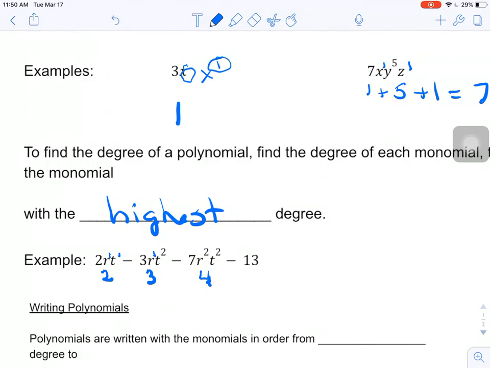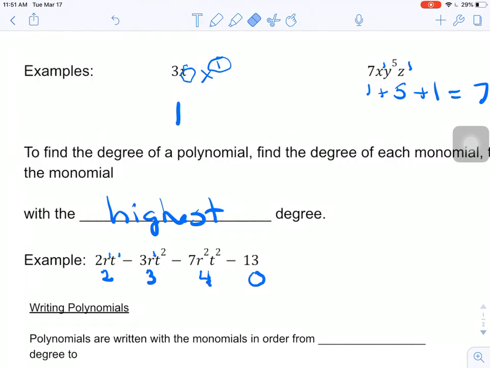So what's the degree of something that doesn't have any exponents? We would say that it is a degree of 0. Because if you really wanted to, you could add something like this in, because we know that equals 1. 13 times 1 is still 13. So not having a variable there is kind of like having an exponent of 0. So we would say that if it doesn't have any variables, it has a degree of 0.